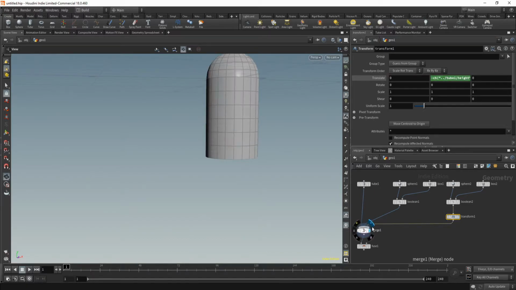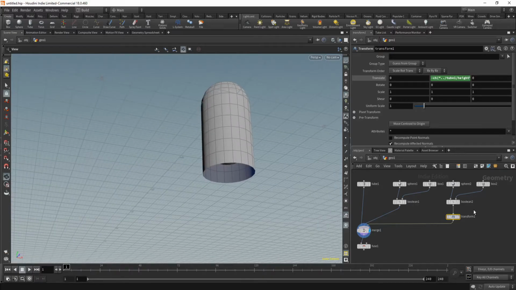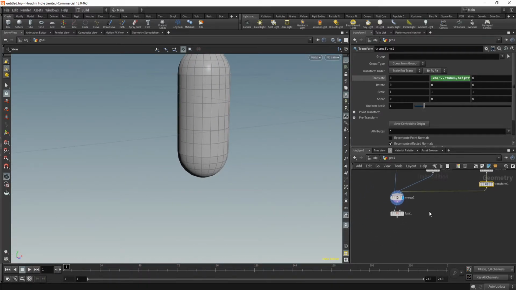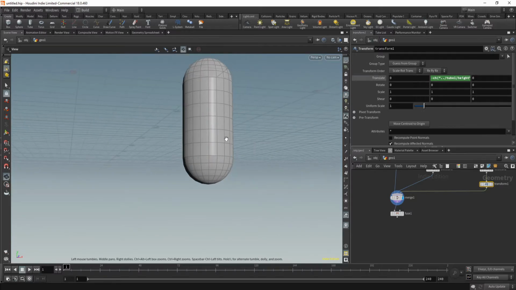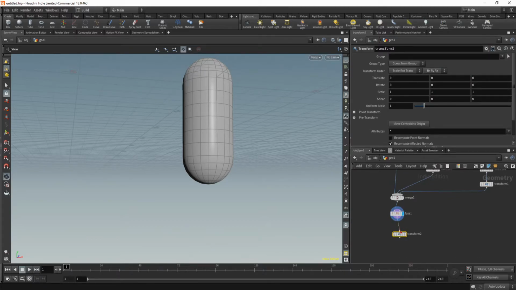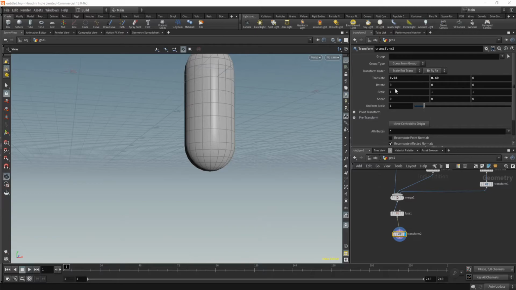So now if we look at our tube, and actually it's not 0.5, my mistake there. We want the whole value because we want it on the very bottom of our tube. So now if we look, we have our entire thing. And if we go to our fuse, if we were to set another transform, wire this up, we can now move this, and it's going to move our entire object.